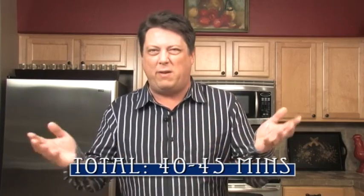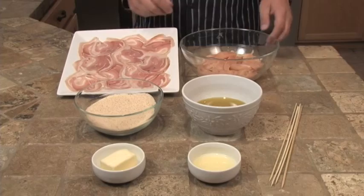All right, like I said in the intro here, there's only a few simple ingredients. It's real easy to make. Prep time is about 15-20 minutes, and then cook time is about 25 to 30 minutes. So, it's about a 40-45 minute ordeal here. But it's super simple, and I'm going to show you the ingredients right now.